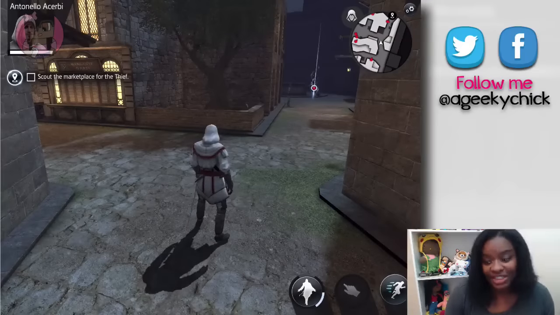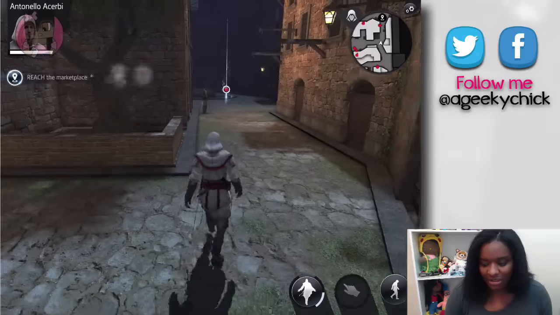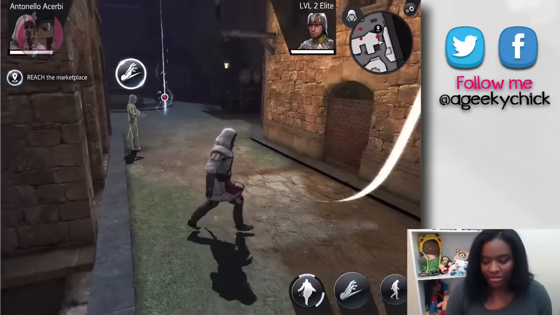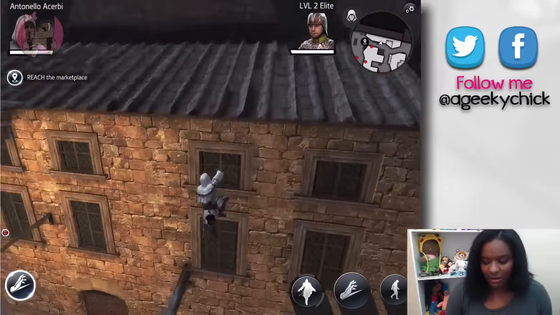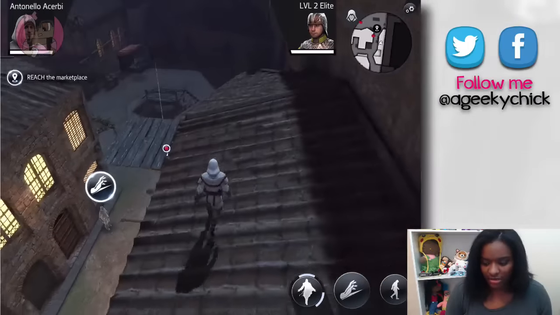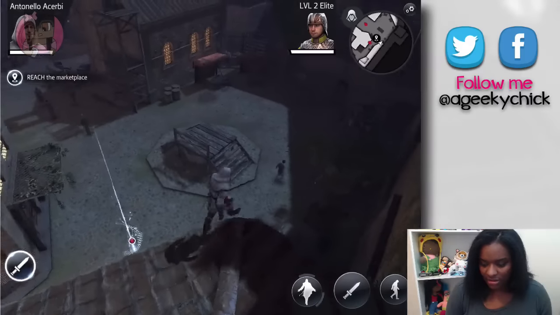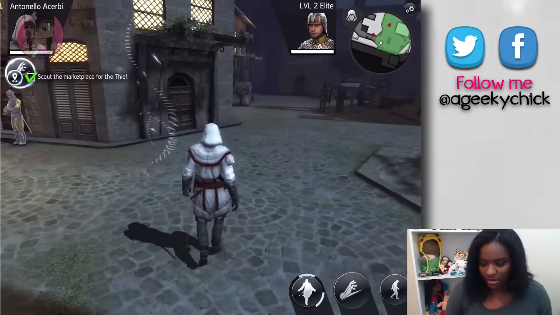All right guys, now we're on mission 2. This one's a little bit more complicated because you're only supposed to kill your target. But I don't know. The first time I tried it, it was like impossible. I just kept getting spotted and everything. So, I don't know how this is going to work. We're going to try to go around, climb on a lot of buildings, and try not to get spotted, because we're not supposed to kill anybody but our target.